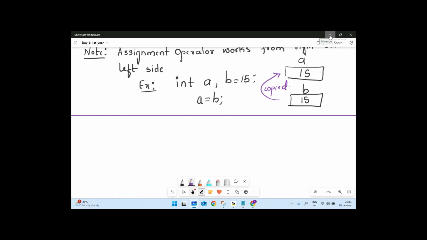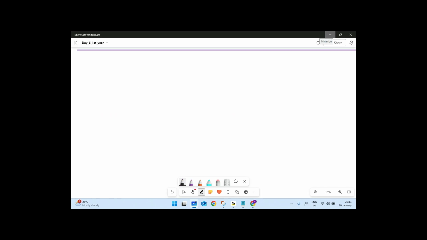The last category of operators is special operators. In this, there are two basic operators we consider. One is the comma operator. Why do we use the comma operator?